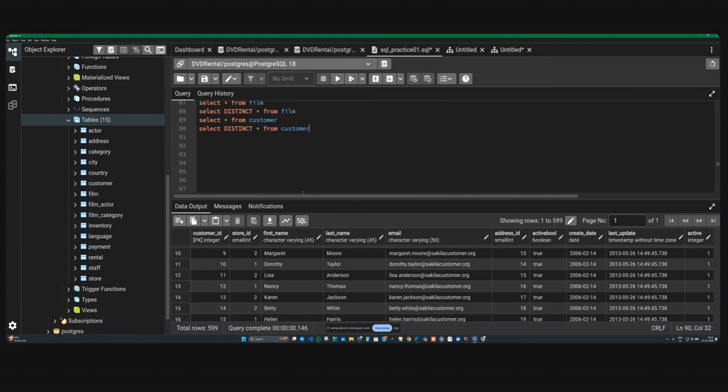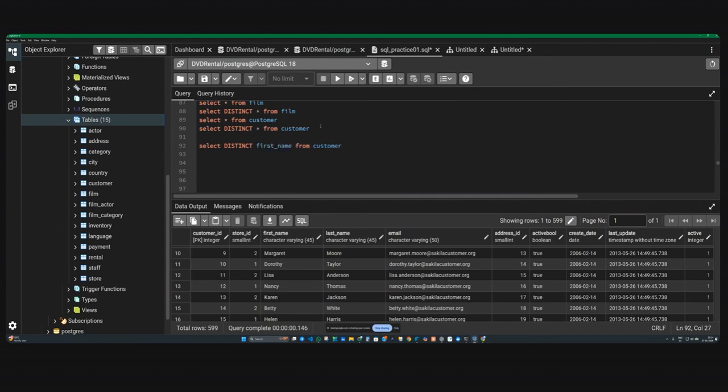I'll pick first name now, first name and last name. Let's see if we have any duplicates in the first name or last name. Simple statement: I'll copy and paste, and say distinct first name instead of star.